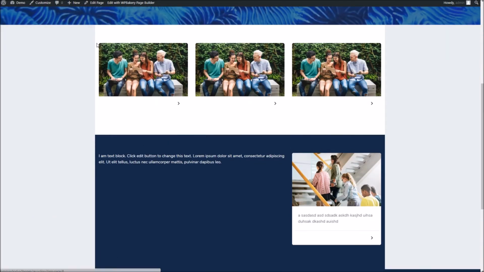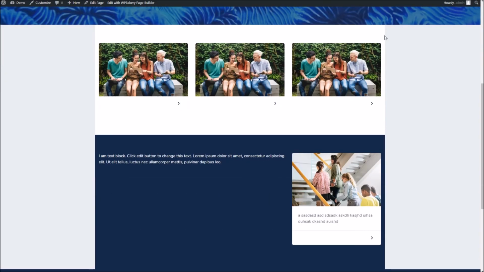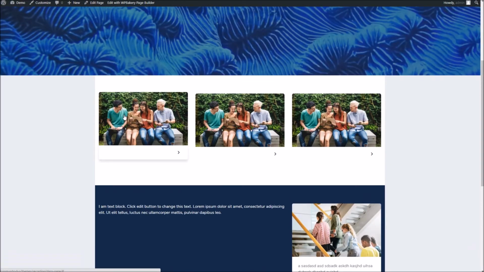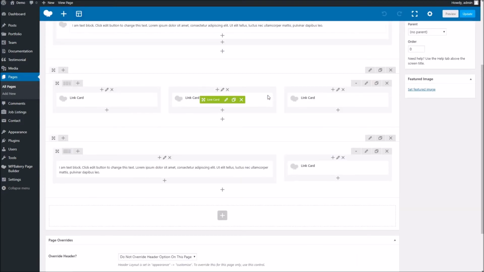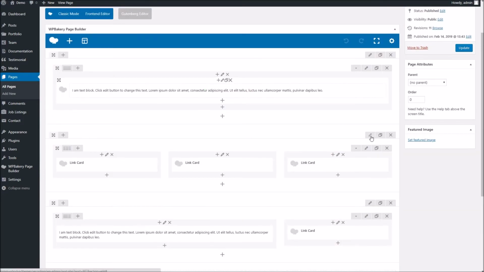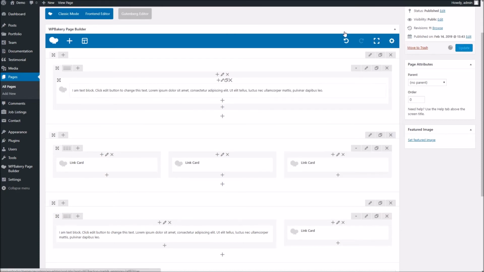Fine. Now the other thing you'll notice here, again, just like above, the section we've added by default will adhere to the standard container for the website. Now you may not necessarily want that if you want it to stretch all the way out. What we can do again is head to the section settings and we can set that to stretch.